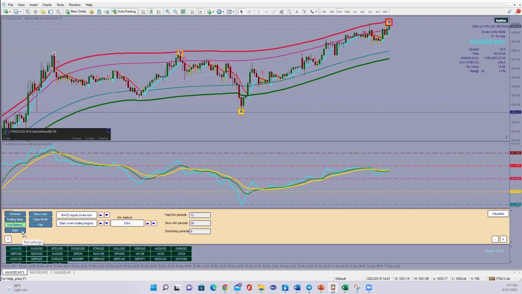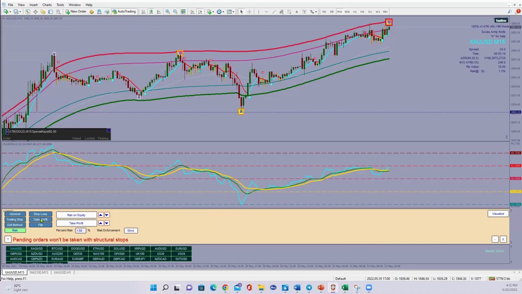Next, we will touch on risk. This is a new tab created for ATM 2.0. There are 3 types of risk calculation you can use: fixed risk, risk on equity, or risk on balance. Fixed risk is a fixed amount that you would like to risk, depending on stop loss or take profit. Risk on equity is risk on the account balance, including your open trades. Risk on balance is straightforward, it's just on the account balance itself.